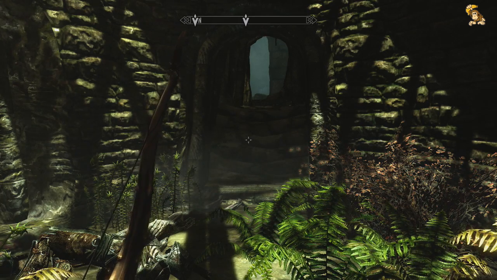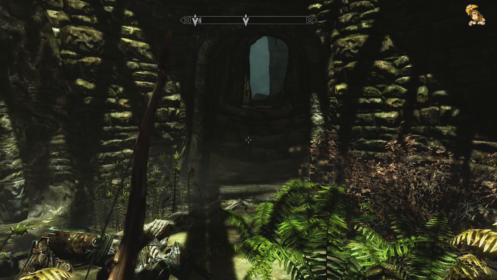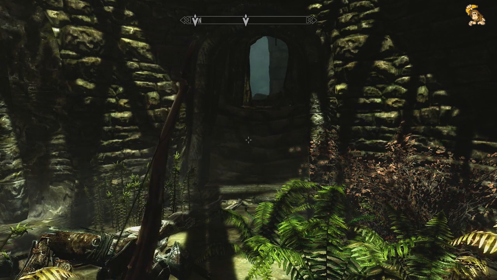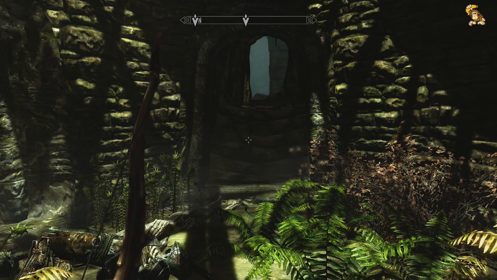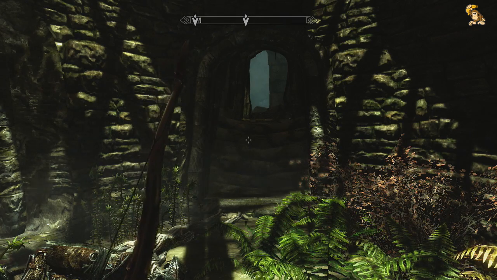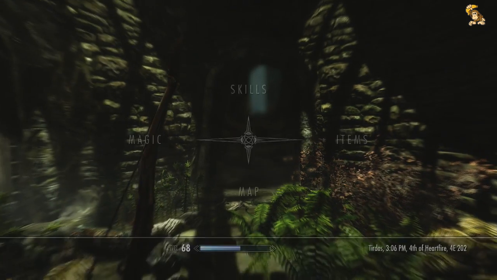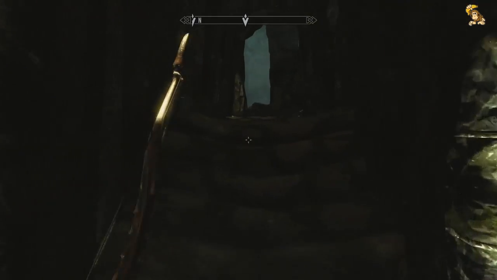We're currently in Volunruud as part of the Silence Has Broken quest for the Dark Brotherhood to speak to a shadowy character called Armand Mondier. He's given us an amulet, so we're basically going to go back to Astrid with that. But before we do that, when we entered Volunruud, we accidentally triggered another quest, which is called Silent Tongues. We have to locate two ceremonial weapons, an axe and a sword, in order to open the doors to Elder's Cairn. So we're going to do that because it makes sense while we're here.